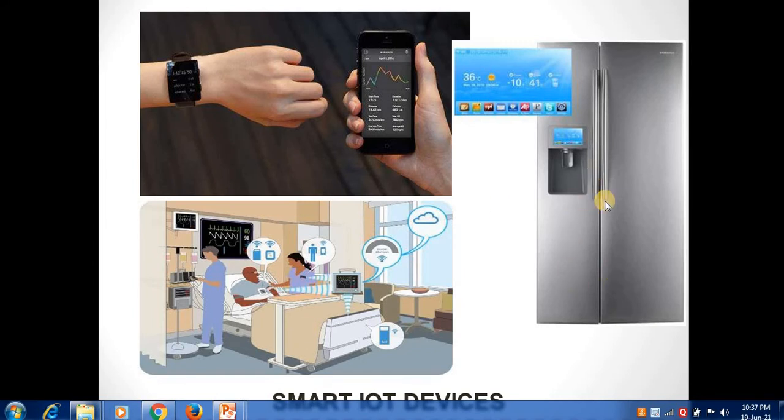Next is smart refrigerators. It has a touchscreen interface and the ability to connect to the internet through Wi-Fi to provide a number of features. This smart refrigerator can connect with other smart devices.